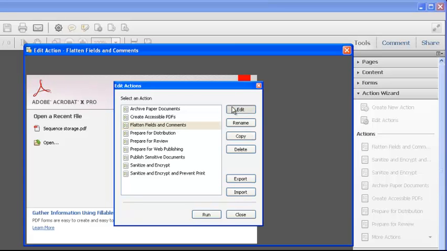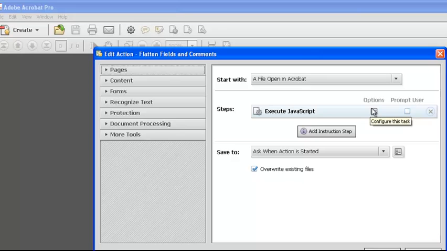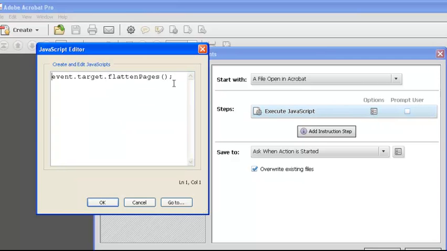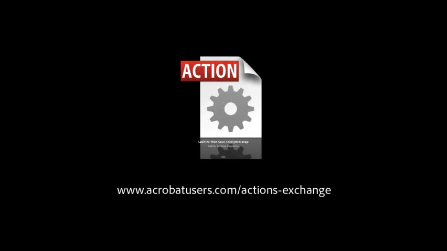If you have access to programming skills, you can even include JavaScript in Actions. Look out for the Acrobat 10 SDK on Adobe.com for full documentation on what you can automate. So there you go. Actions are not only easy to create, but they're also easy to share. Next time you create a great action for yourself in Acrobat 10, why not take a few minutes to share it and make someone else's life a lot easier?